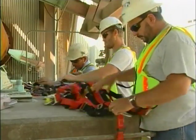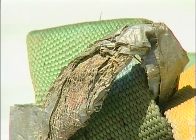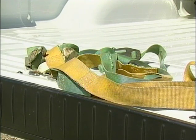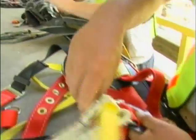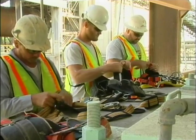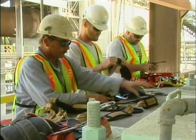Also, don't use any defective equipment or PPE such as this full body harness. As you can see, there are worn, damaged, and frayed straps on the harness. Take it, tag it out of service, report it, have your supervisor evaluate it, and in this case, don't use it again at all. Instead, examine a body harness properly prior to use, and only then put it on and use it during your task. Your life and the lives of other miners could be put in danger if you don't thoroughly pre-shift inspect the mobile equipment you operate as well as other equipment and machinery.